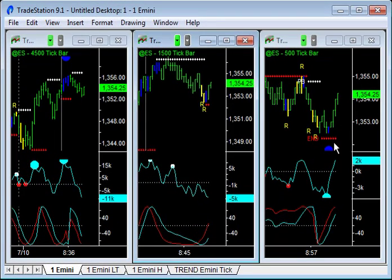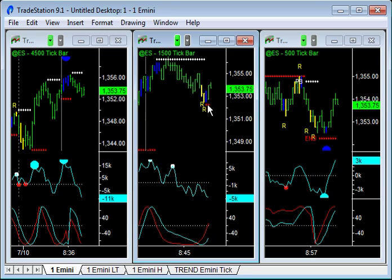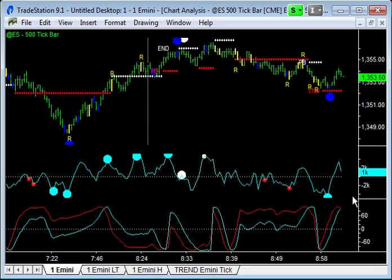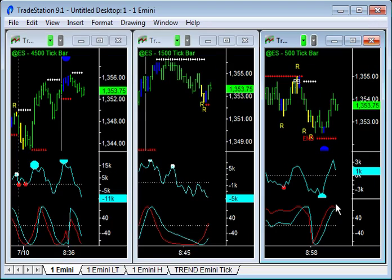Well, pretty big bounce. We had exhaustion selling on the 500 tip bar chart, and the blue professional bar came in there after Rambo patterns and support coming in, so that's why we bounced. But it was minus 5,000. It's not the end of this move. We haven't seen bullish divergence on 500 tip bar chart yet, so hopefully they'll just use this opportunity.